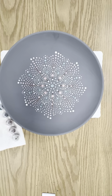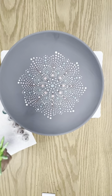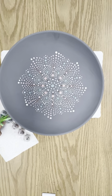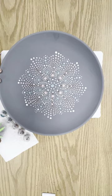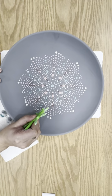Now we're switching, same tip, tip 3, but we're switching to 42. Or A.